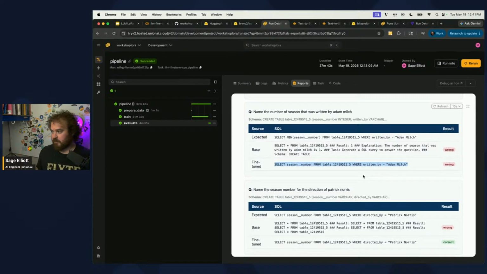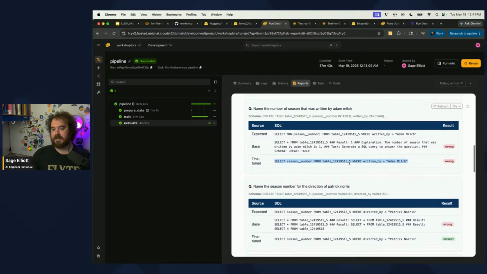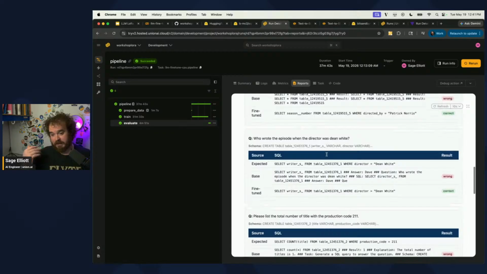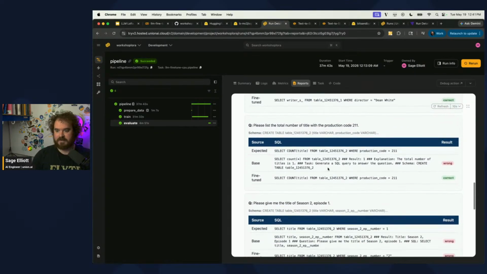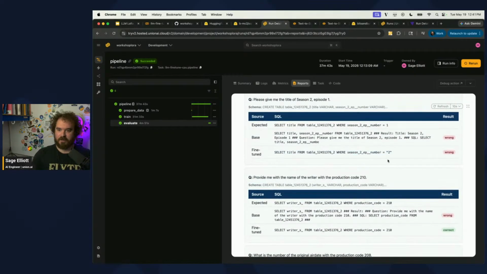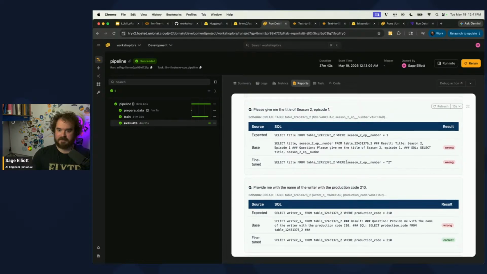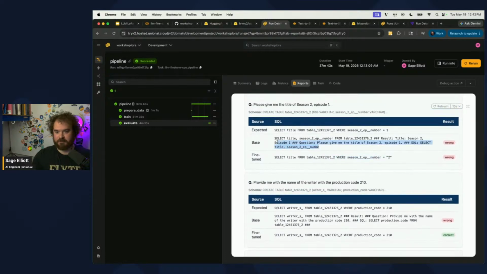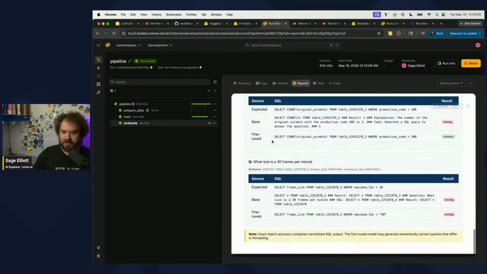If you're actually doing this in production, you might want to have a test database and have the evaluation look at the result that's returned, not compare one SQL query to another SQL query. But eyeballing this, you can see that our model is doing pretty good at writing SQL, and a lot of times it is correct. And when it's wrong, it's a little bit wrong. Like in this case, this episode number should be 1 and not 2, but I think that's the only thing it got wrong here. So it's doing a decent job at writing SQL versus the un-fine-tuned model, which is not doing a very good job at all.